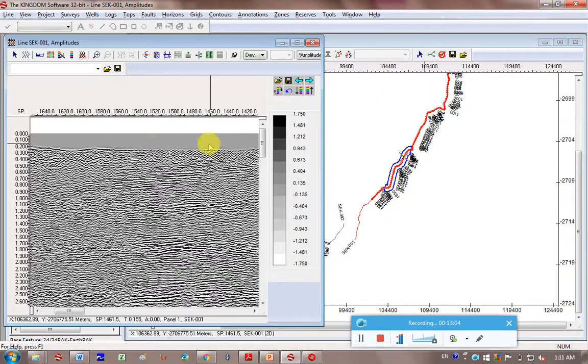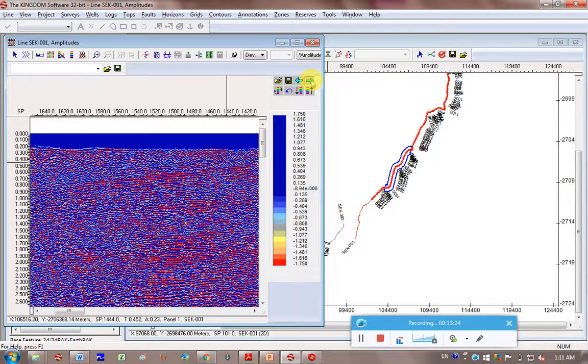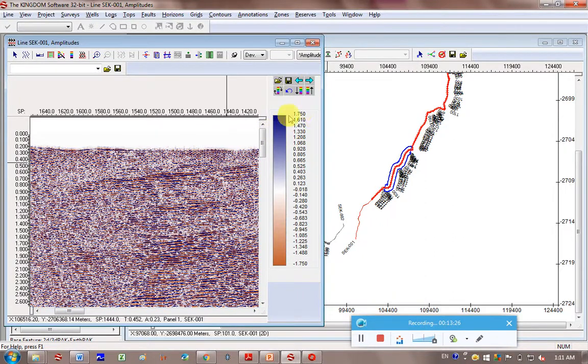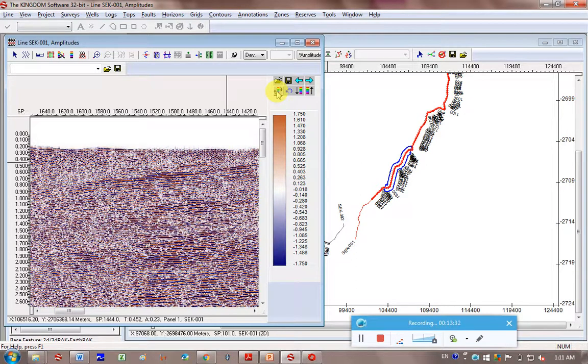I just want to show you something here. As I put my mouse over the seismic section, on this base map underneath, you can see a cross that moves along. So you can actually correlate where you are on the map with where you are on your seismic section. Something else you can do is change this color scale. How you do that is click on the next button here, and you can go through all the different colors. You can see here, positive is blue, negative is red. Maybe you prefer positive to be red. Click on this flip button, it flips it around.